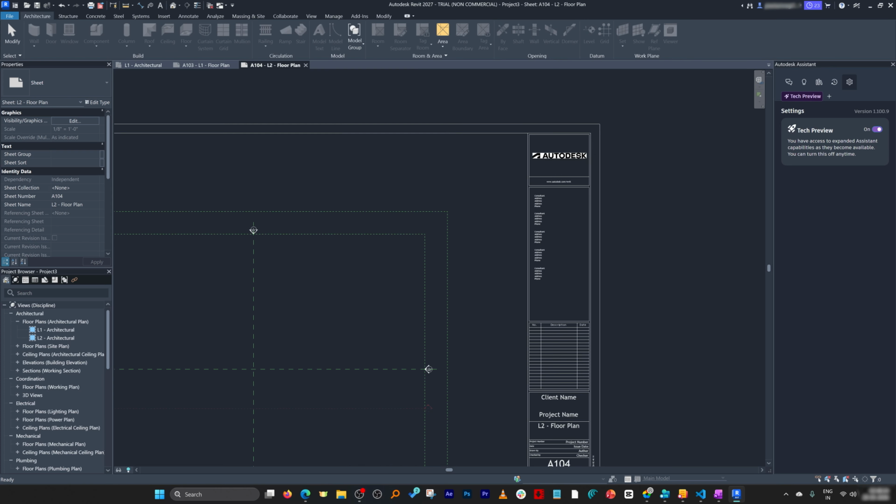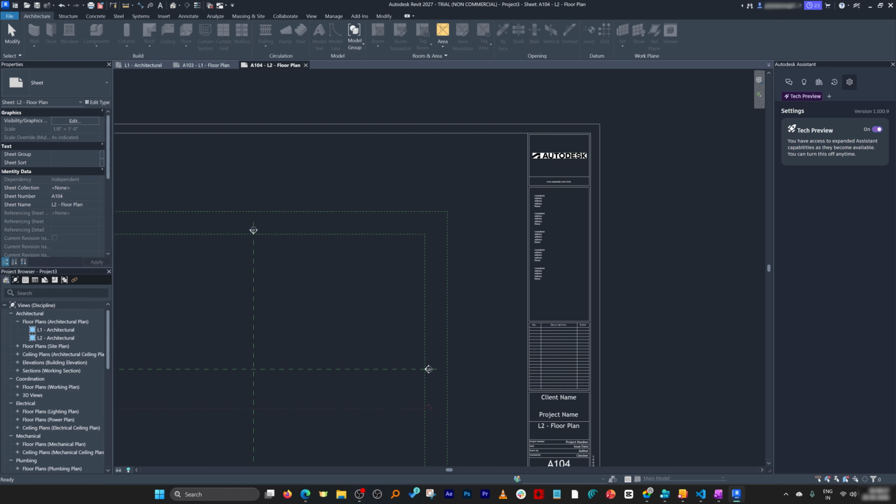And as we just saw, this is not just a simple chatbot or help function. It can actually do things in your model, not just talk about them. It can work in three ways. Product help: you can of course ask how to use a certain feature, for example, how do I transfer project standards? Or you can ask queries about your project, for example, how many columns are there on the ground floor? And of course, we can do task automation, which is exactly what you just saw.